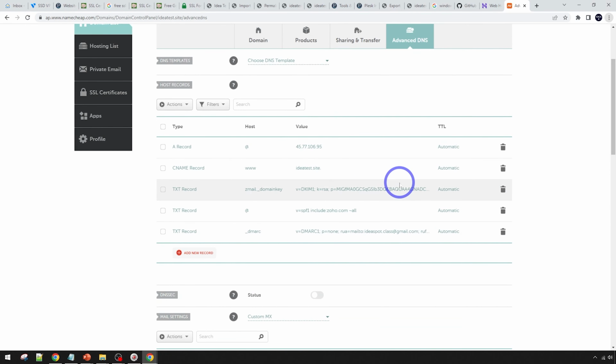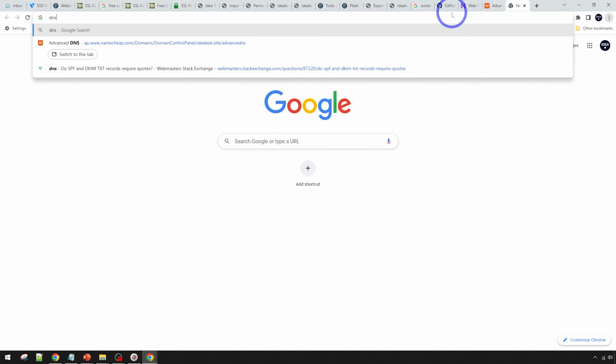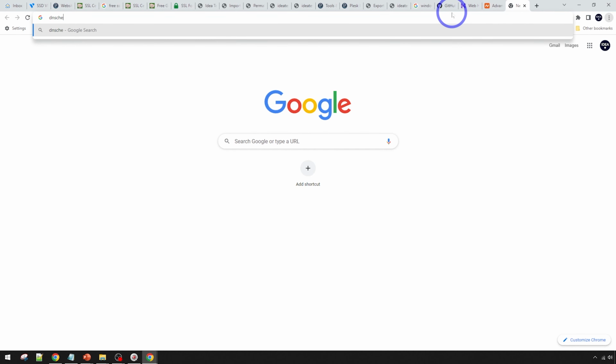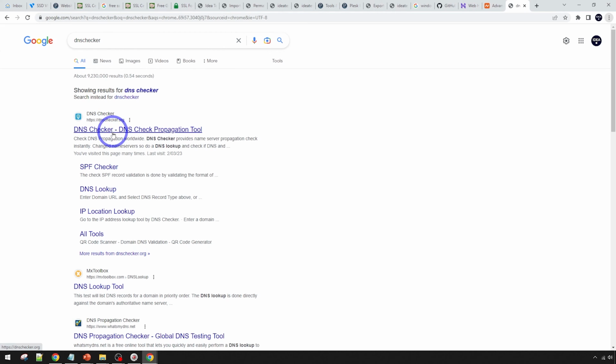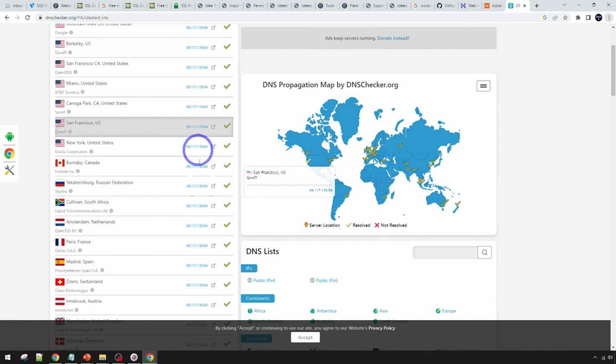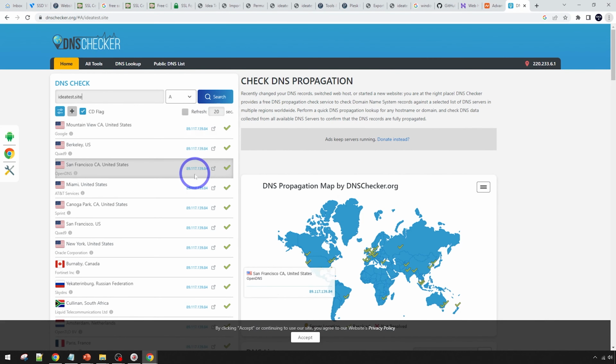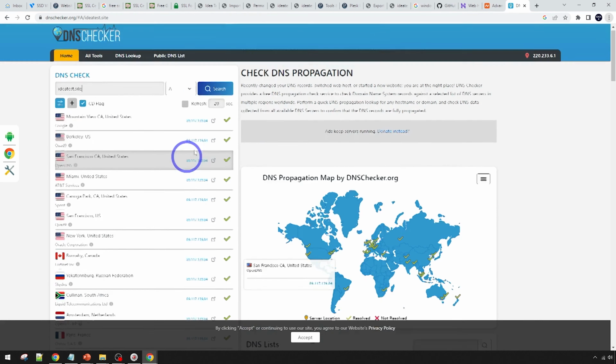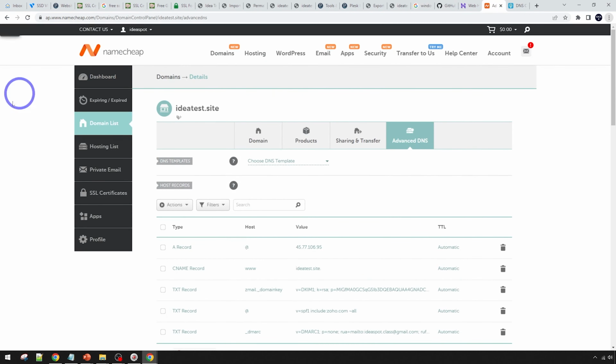And we're just going to test this out. I'll test the email out to make sure this is working as well. But we have to wait for all this to process over to the new IP address. I'm going to go over to DNS Checker, dnschecker.org, and let's just see how our test site is progressing here. We're still on the old IP address. So I'm going to come back in about 30 or 40 minutes and make sure our new IP address is being hit over on Namecheap.